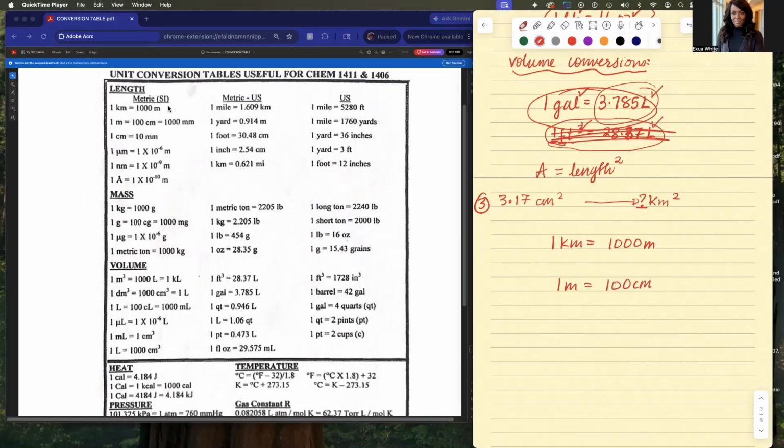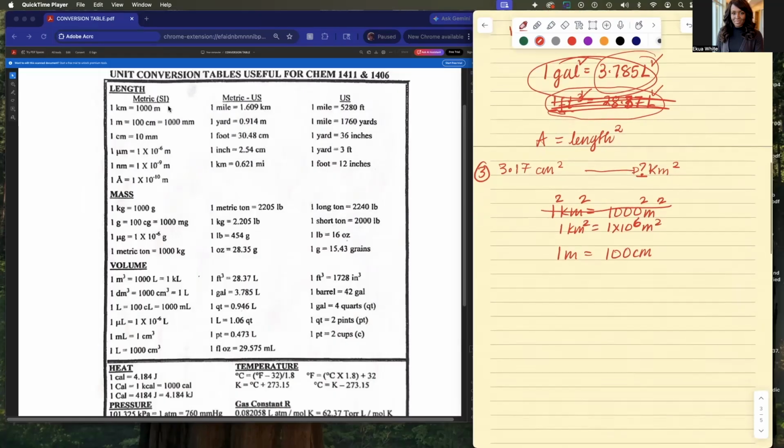But these are length conversions, not area conversions. Let's go through and square them to get our actual conversions that we need. So square everything but the equal sign. Square 1, square kilometers, square 1,000, square meters. And then rewrite your conversion. So when we do this, 1,000 squared gives us 1 million. So we'll rewrite this as 1 times 10 power 6 meters squared. So 1 kilometer squared. This is not useful to us anymore.